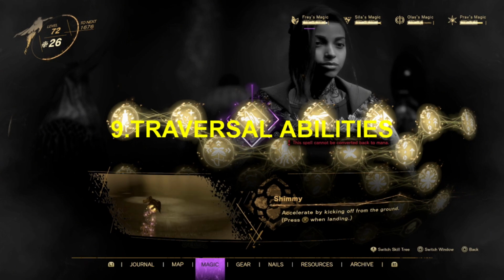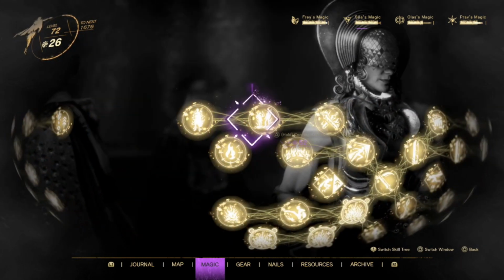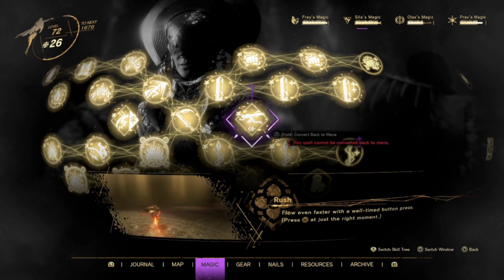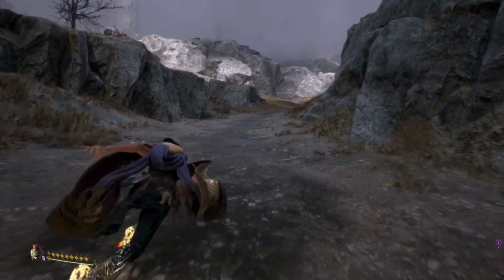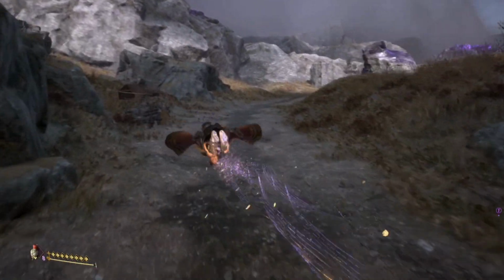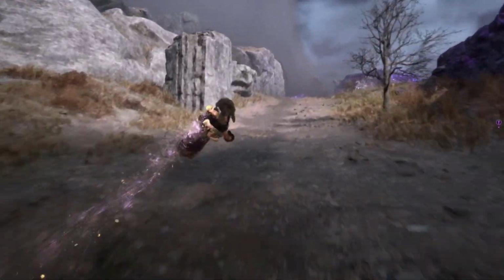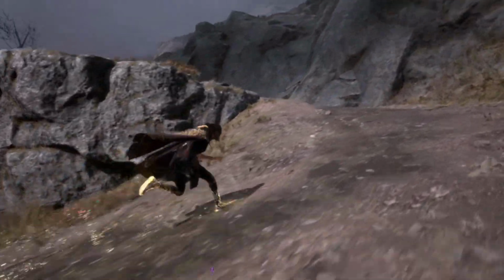Now let's talk about 2 important traversal abilities, and they are Shimmy and Rush. These two abilities enhance your speed and are beneficial when it comes to battling enemies and traveling across Athia. To perform Shimmy, tap the X button when using the flow ability. Frey will jump when her feet touch the ground and she is about to take another step. Tap the X button again to shimmy once more, then rinse and repeat.